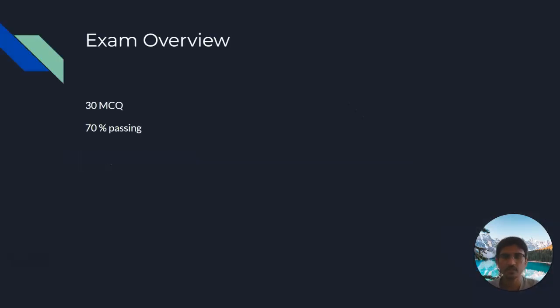So coming to the overview of the exam, there are 30 multiple choice questions, and it has a passing score of 70%. I also noticed when I did the exam that there were drag and drops along with the MCQ. I'm guessing that was part of the 30. They wanted you to complete code blocks, like a for i in range block, completing a for loop, or completing an if statement header.